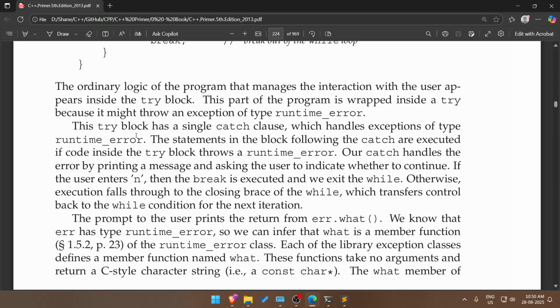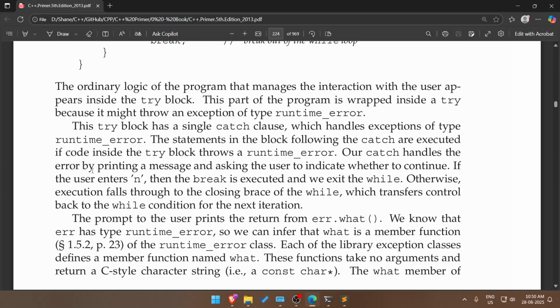This try block has a single catch clause, which handles exceptions of the type runtime error. The statements in the block following the catch are executed if the code inside the try block throws a runtime error.